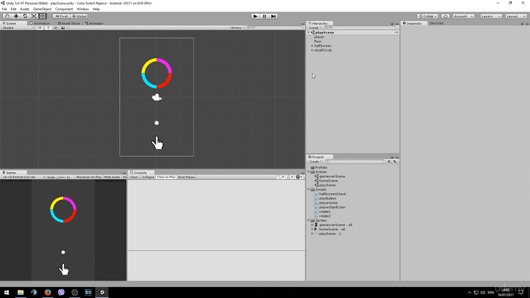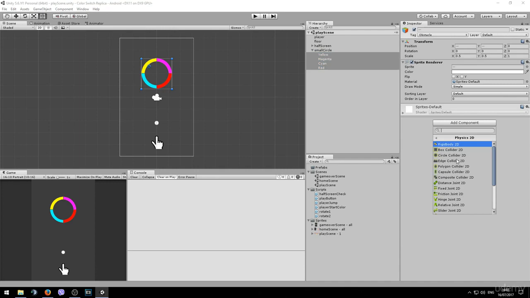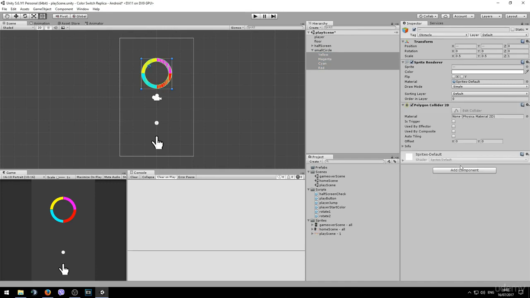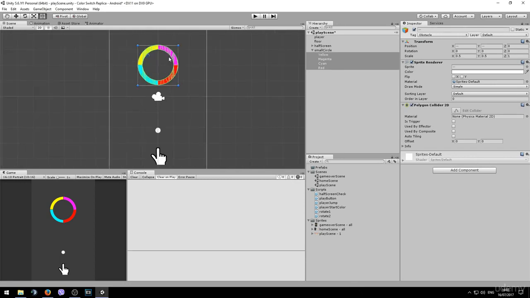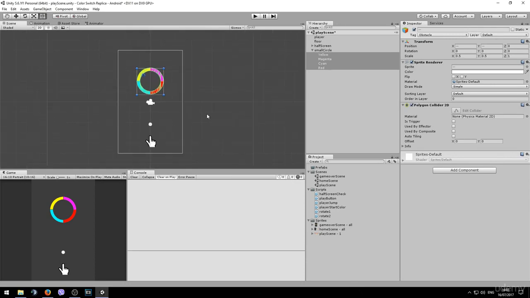This lesson will be all about adding the functionality to the obstacle. First off, we need to select all of the obstacles, and they need colliders, so go ahead and click Add Component, Physics 2D, and the only collider that will kind of work for this shape is the Polygon Collider 2D. We also want to make every one of these colliders a trigger, so go ahead and check the isTrigger option to enable.